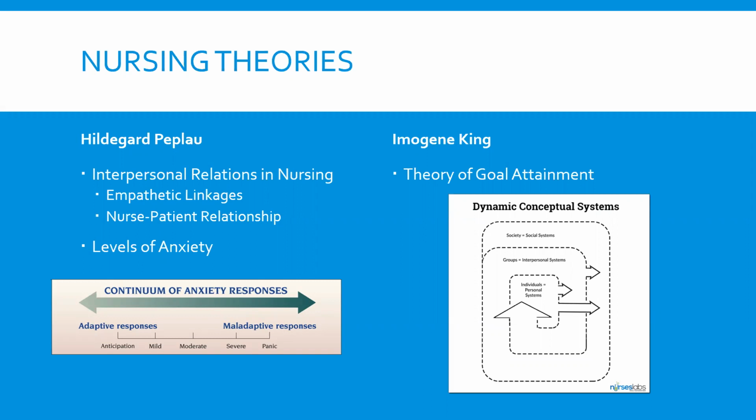The levels of anxiety is another format that we frequently refer to, and this is categorizing anxiety as mild, moderate, severe, or panic level. I'll cover this again when we get to the mental health mini on anxiety, but essentially, the anxiety response can be normal or abnormal, and the more abnormal it gets, the more restrictive it is.